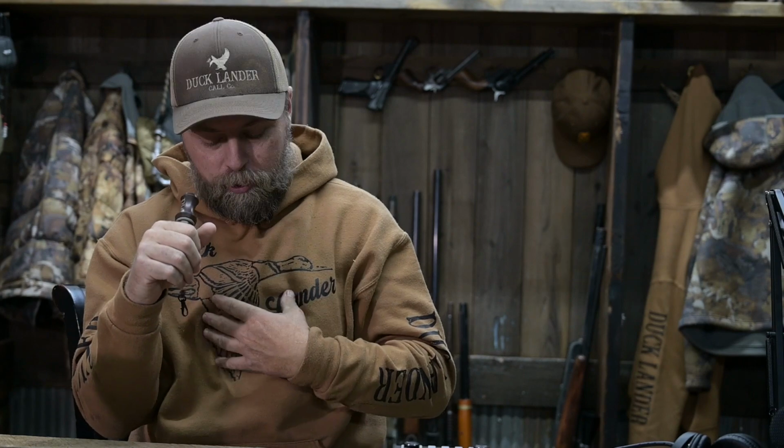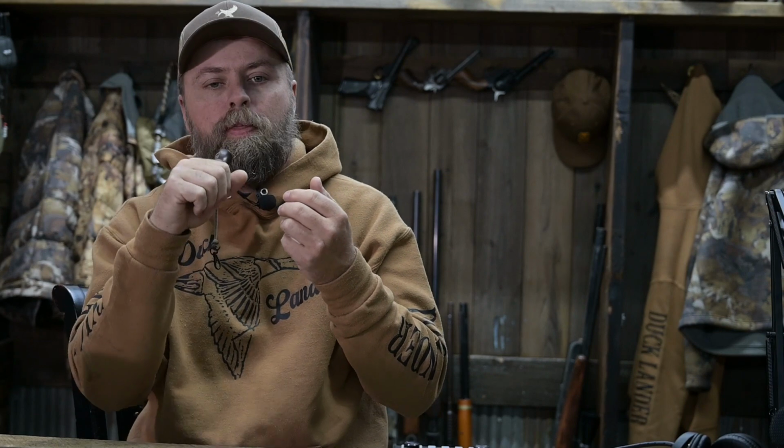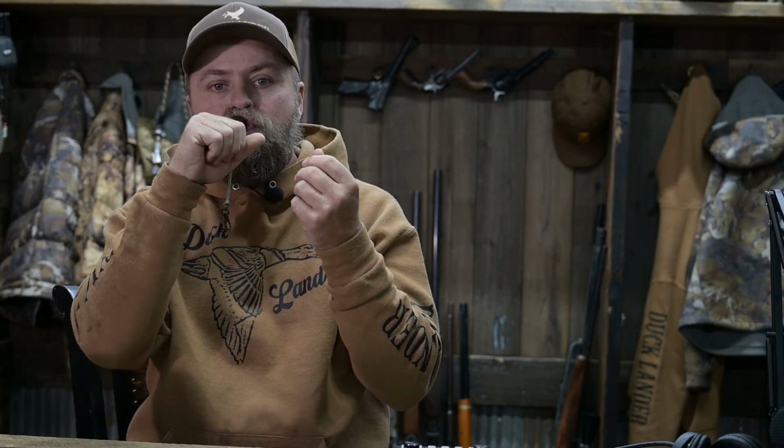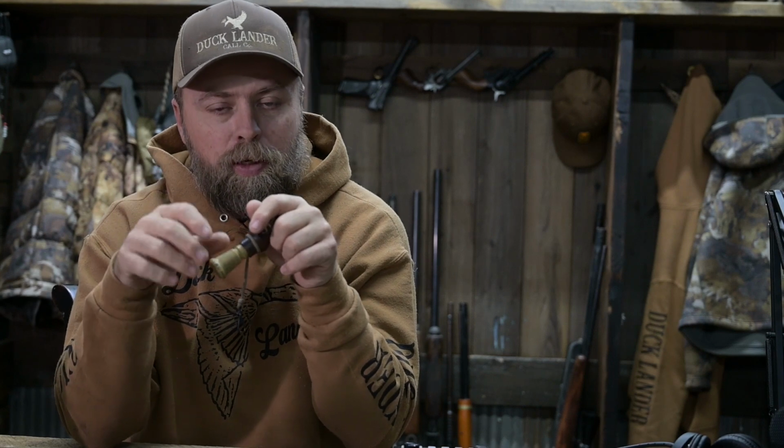But like I said, I'm pushing on my diaphragm and I'm putting the same amount of air pressure in the call. So that's how a good caller can go from soft to loud and make those notes, because we're just letting more air out or restricting air. But the air pressure is the same. So if you're trying to feel air pressure, and I know if you're learning, you are, go back to that first video. I'll give you some exercises for that.